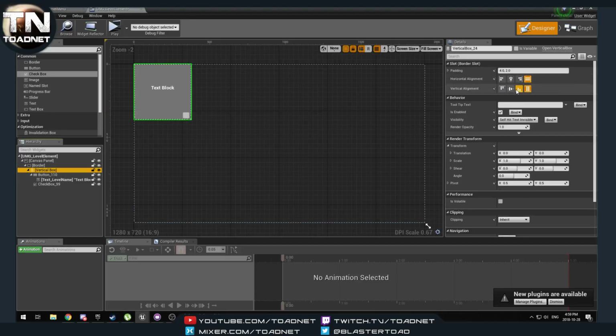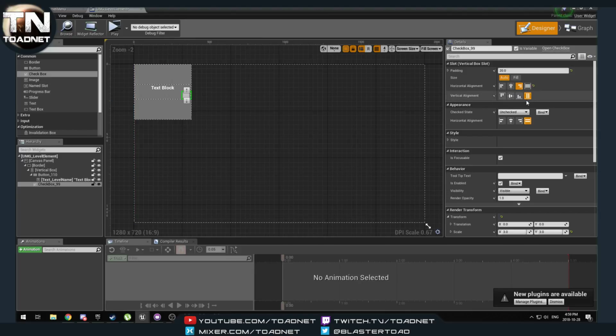Okay. So our vertical box, we want to align centrally. And this here, we want to fill to bottom? No. How do I get that to show up in the corner, and this to show up in the center?